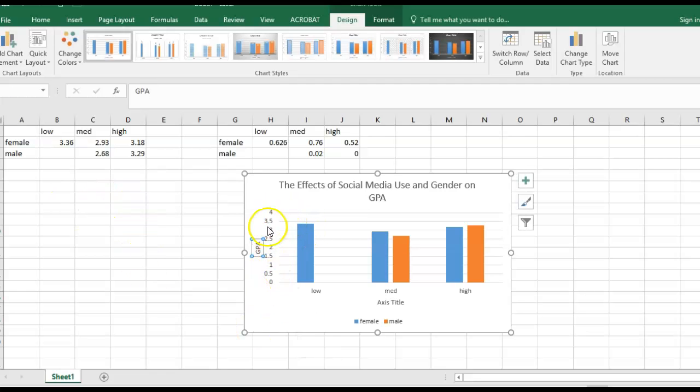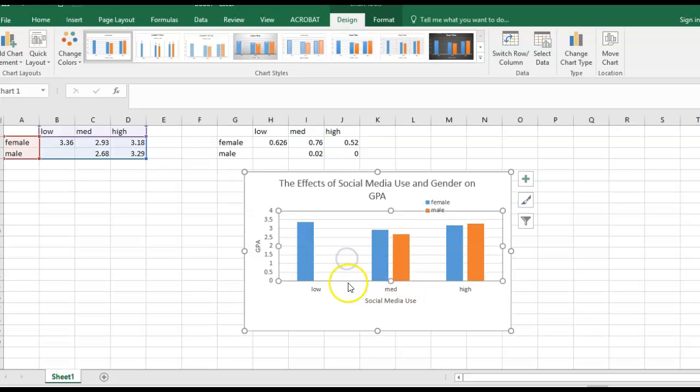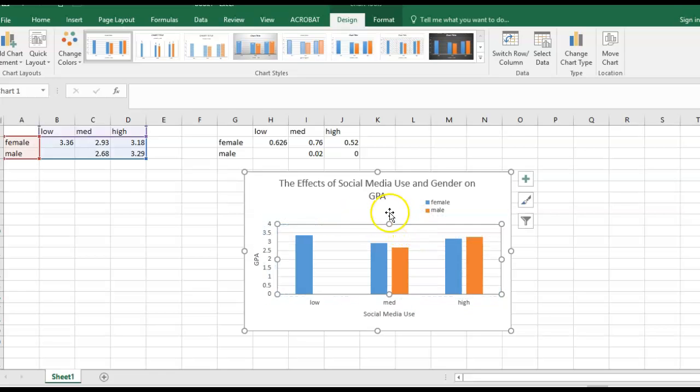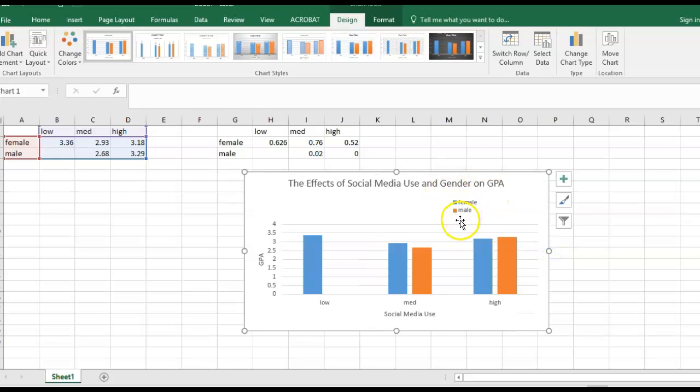Make sure that it is a 0 to 4 point scale. Excel likes to add more, but you don't need that. Put an axis title down here. This is social media use. And then male, female can stay there. I always like to move it up so I don't overlook it. And then you can just play with the aesthetics here on your graph. Grab and drag things around and so forth, whatever you want to do. Make it a little wider so the title's all on one page. You get it. How do I put those error bars in? I'll do that real quick for you.